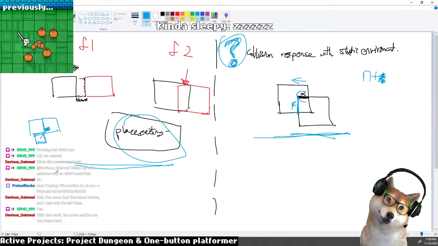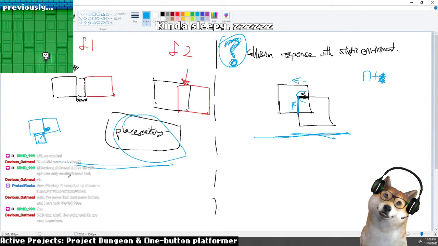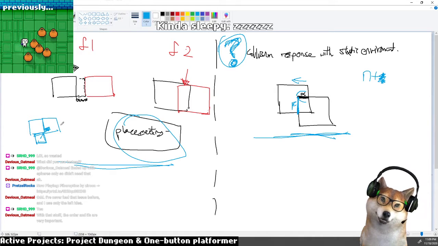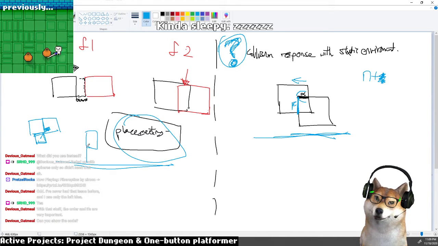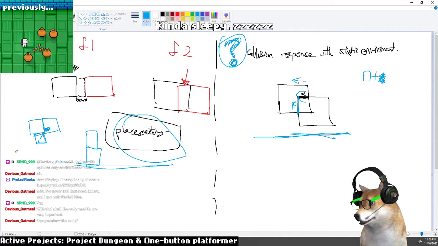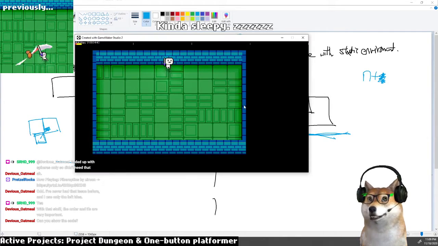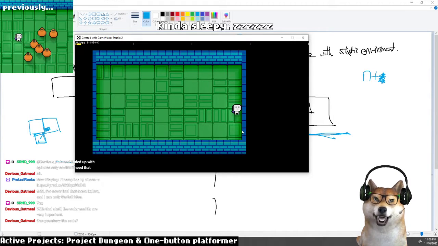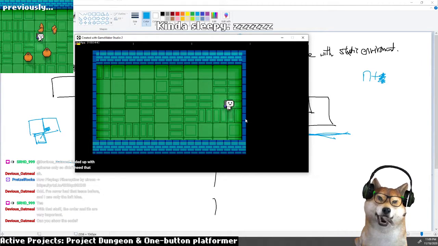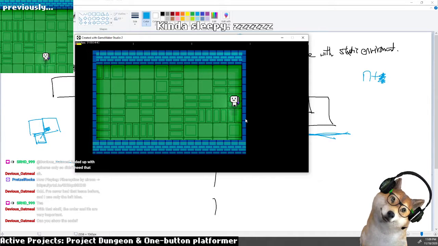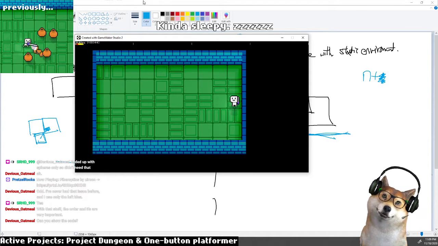Because in my code, I do actually resolve the horizontal collision first. But if I were to switch the order around, then I will end up getting stuck on the left and the right wall, which is here. So I might end up getting stuck here instead. Maybe. I'm not entirely sure.